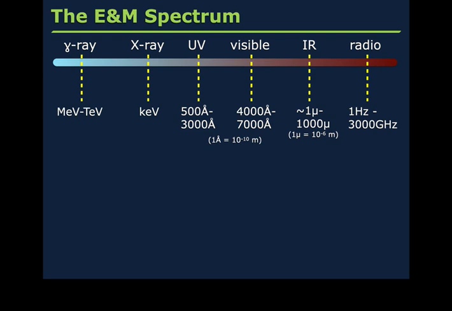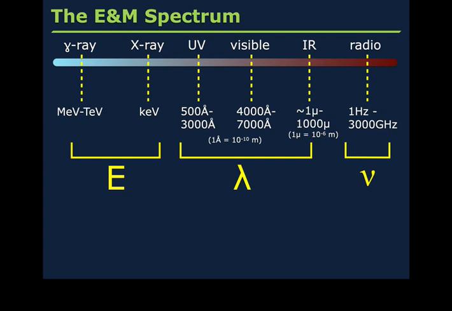Astronomers like to play it a little fast and loose sometimes with units and with naming things. So we annoyingly don't standardize the terminology that we use when we talk about light. It varies depending on where we are in the E&M spectrum. In the middle of the spectrum, we speak in wavelengths. And the good news is that this is primarily what we will be talking about and using in this class.